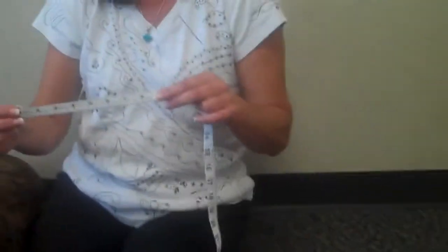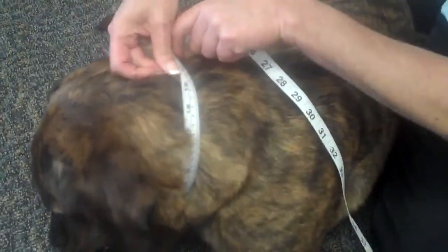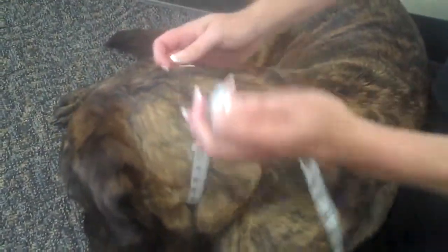This is something that can help stop them from pulling. The way these are sold is by the collar dimension, so what you would want to do is get a soft tape measure and measure your dog's neck right around the thickest part, and it looks like he's about 19 inches.